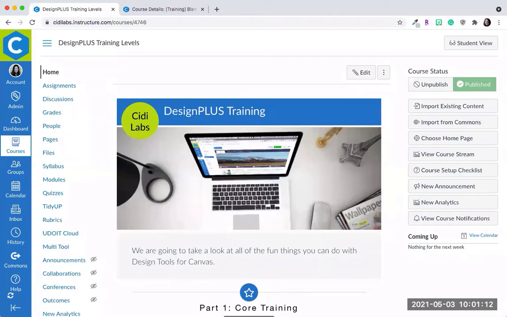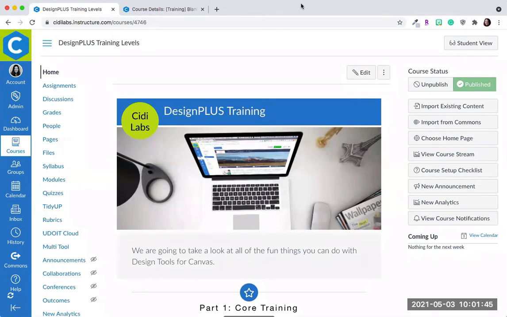All right. So today we'll be going over the first part of our core training. Our training is broken up into two core training sessions. So two will go over the basic settings that are turned on by default for your users. The third training is an intermediate training that gets into a lot of the fun stuff like accordions and tabs and really customizing things. And then for the fourth training, you can go one of two ways.